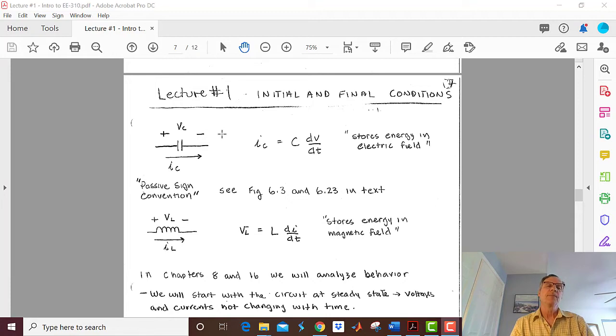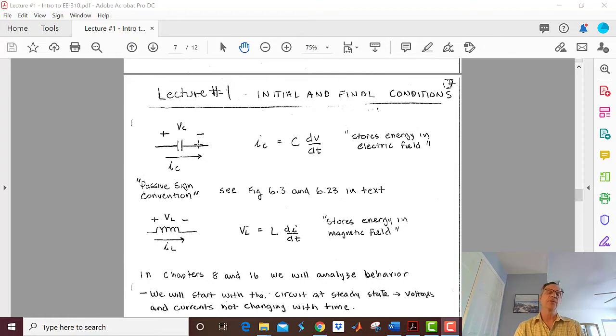So if I ask you what VC is, you look at how it's defined and you say, it's the voltage on the plus side minus the voltage on the minus side. And let's say VC is positive, then that means if I put the red lead of a multimeter here and the black lead here, then I'd get a positive number on the meter. Let's say VC is negative. Then I put the red lead here, I put the black lead here, I'd get a negative number. Or if VC is negative and I put the red lead here and the black lead here, I'd get a positive number on the meter.